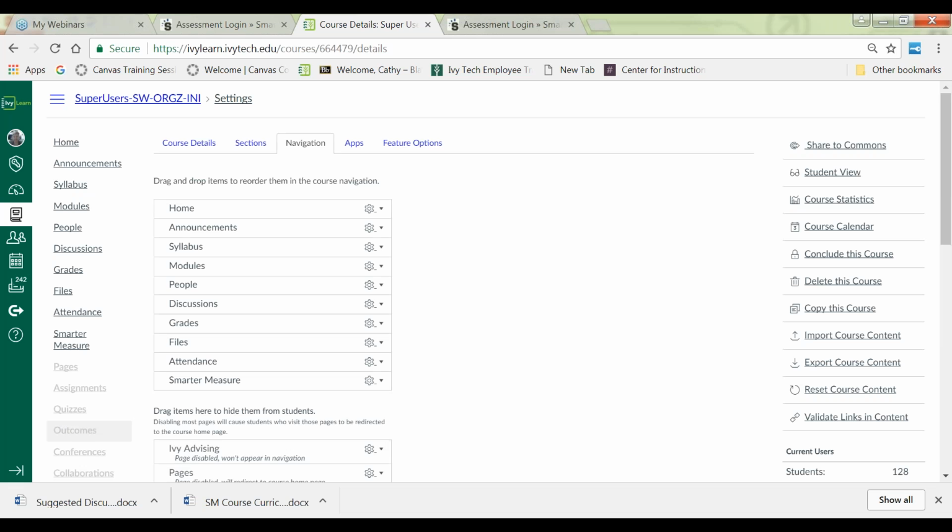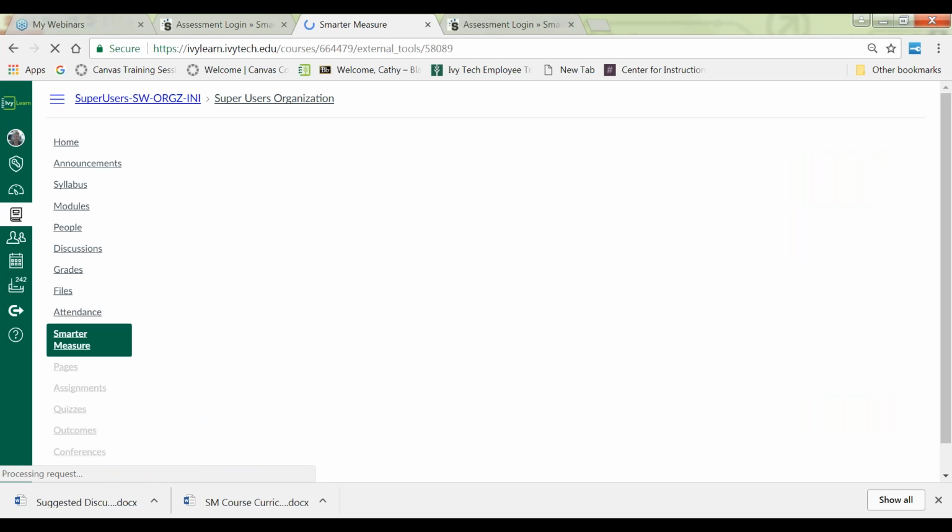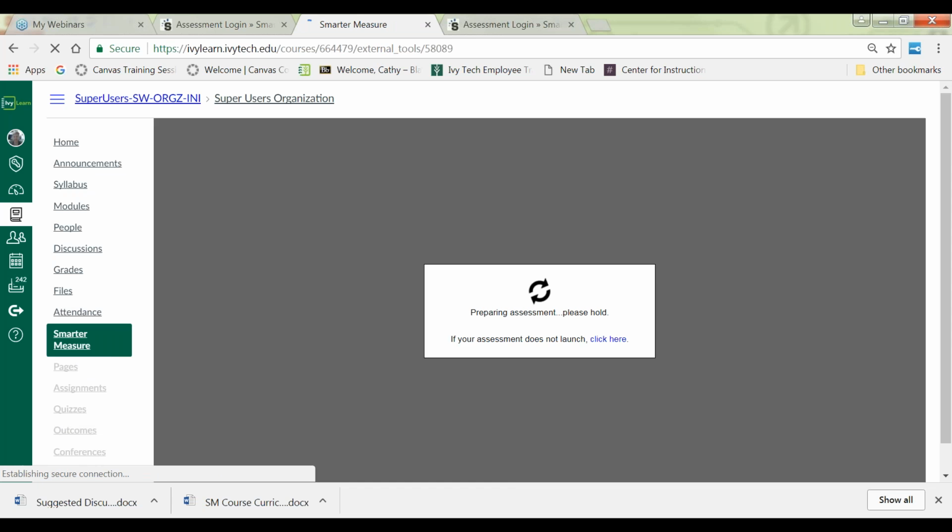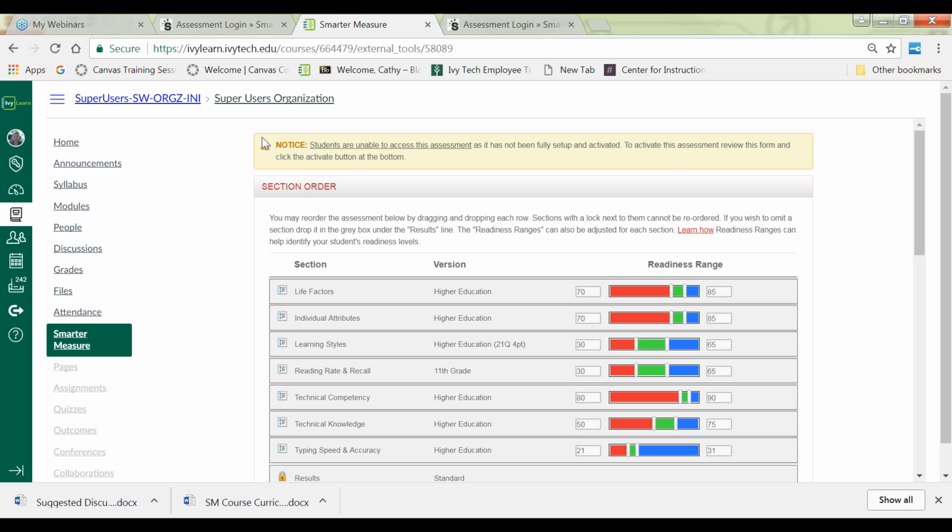Okay. Now, when you go into your actual course, you'll see that SmarterMeasure is a menu item right on the course menu. Students can click on this. You'll need to do a little bit of setup ahead of time. So here is the actual assessment.